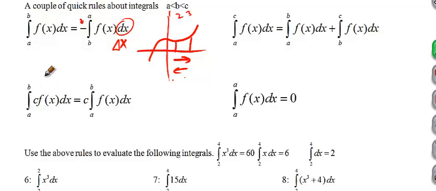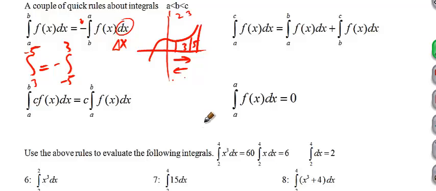I use this a lot when they give you things like the integral from, let's say, 3 to negative 5. That would equal the opposite of the integral from negative 5 to 3. Most everyone wants to work left to right, so usually we would flip those around. Another useful thing is, let's say you wanted to figure out what a to c was, but you know a to b is 3 and b to c is 5, so then a to c is 8, the total area of the curve. So if you get somewhere in the middle, a to b and then b to c, you can find the whole thing, a to c.